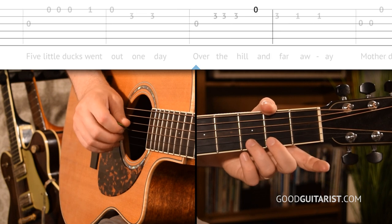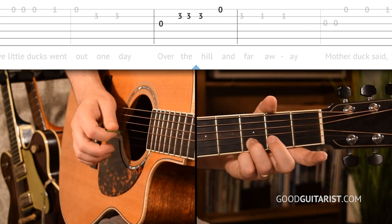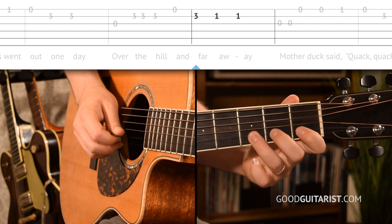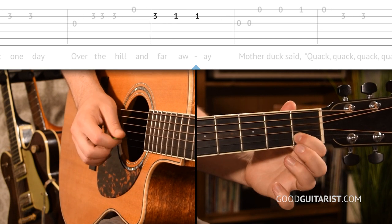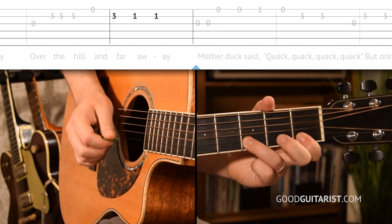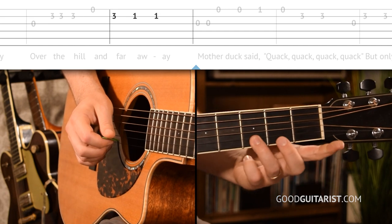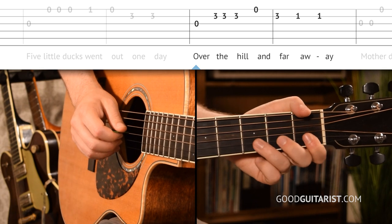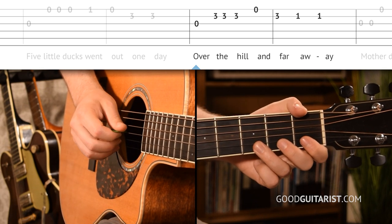So just that part. And then on the B string, three, one, one. And notice I played it with my third finger and my first finger. So my third finger on the third fret, first finger on the first fret. That's easy to remember. Take a moment with those notes, then we'll do it together nice and slow. One, two, three, four.